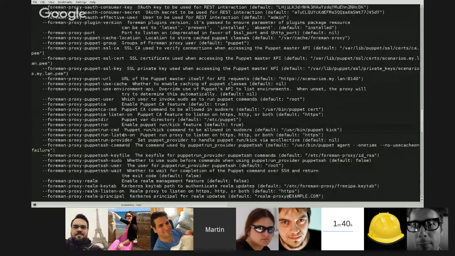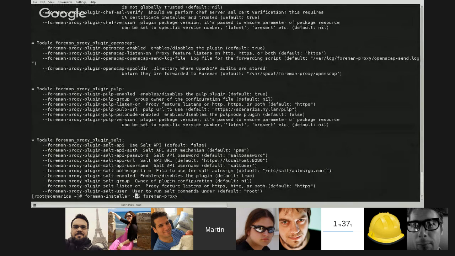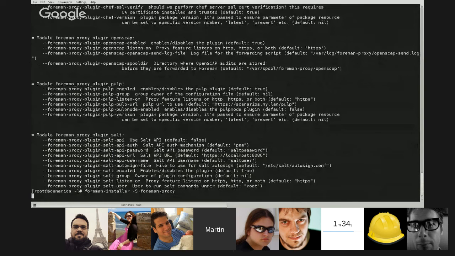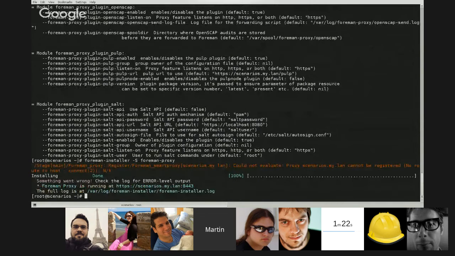If I run Foreman installer with the scenarios, it works as we are used to. Okay, it finished, and there was a problem, because when we want to rerun Foreman installer without parameters, we want to run the last scenario used. So we had to add some way to remember the last used scenarios.